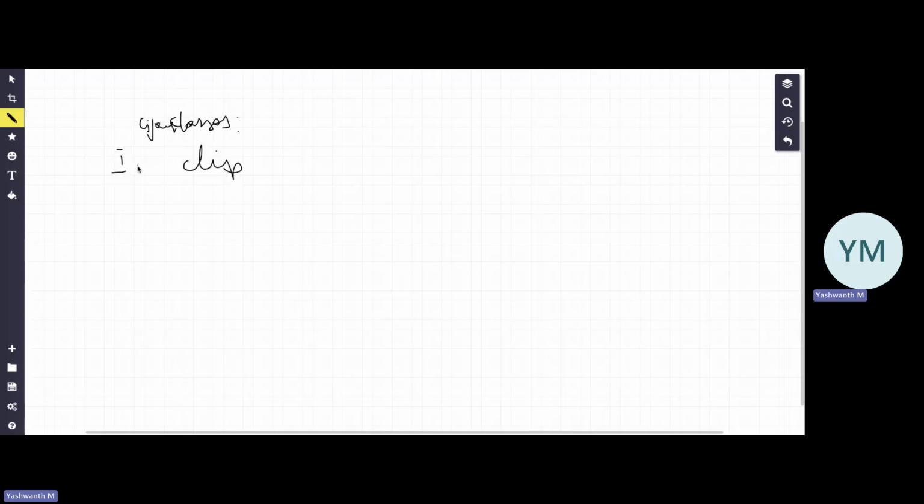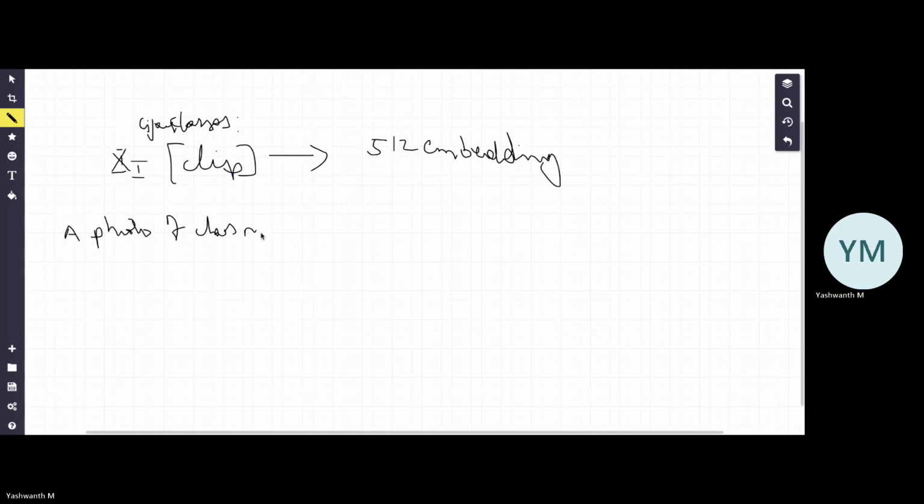We just pass the image xi through the image encoder of CLIP, and we get, say, a 512 dimension embedding. And we get the text representations of each of the classes with the prompt, a photo of the class name, and this class name can be the name of the class such as dog, cat, aeroplane, whatever is there in the CIFAR10 dataset.